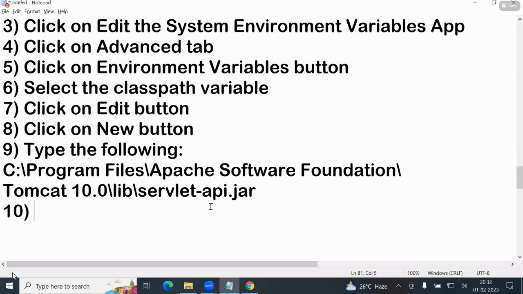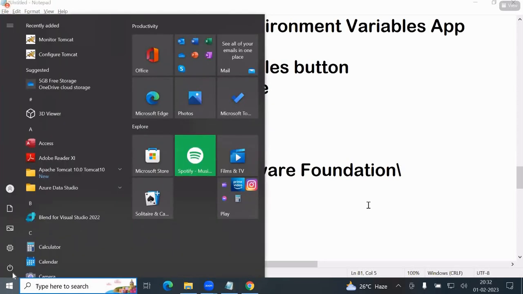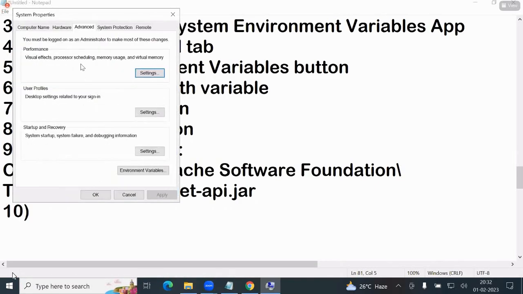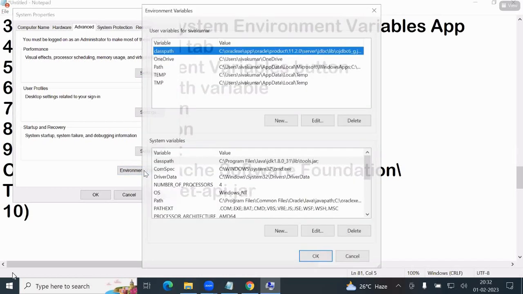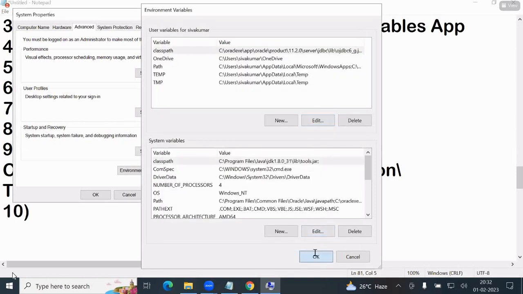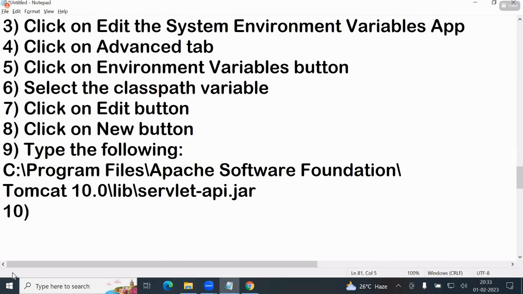Semicolon not required. Windows button, environment variables, edit the system environment variables. Click on the Advanced tab, click on the Environment Variables button, select the classpath variable, click on Edit, click on New, and if already copied, paste. Otherwise type servlet-api.jar. After that, OK button, OK button, OK button.